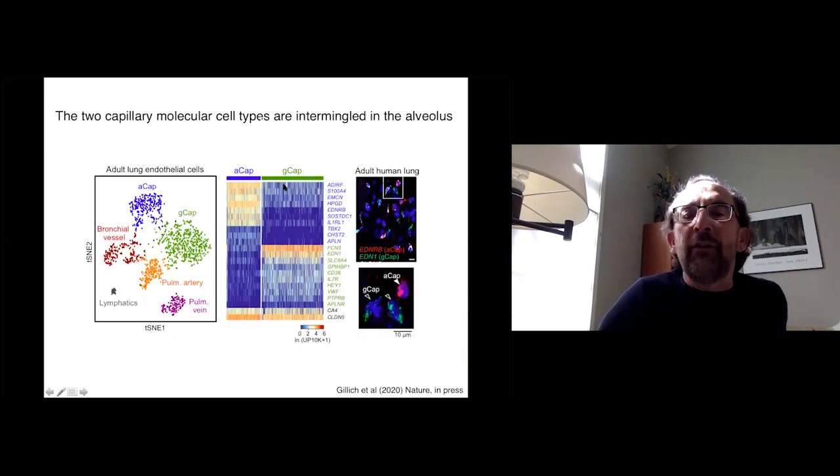Now, with these two capillary cell types, they were clearly distinguished, as you can see here, by clustering, and they separated from each other and from the other known endothelial cell types in the lung. They have a nice panel of markers that distinguishes the two types. And when you take some of these markers and localize them, you find that both of them are localized to the alveolar region, and the cell types are intermingled in the alveolar region, as shown here, with about twice as many of the G-cap, or general capillary cells, as there are of these A-cap, or what I'll refer to as aerocytes.